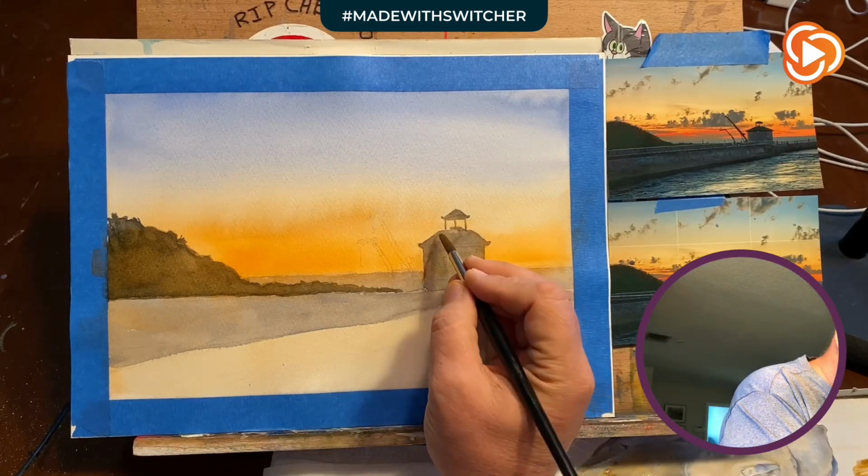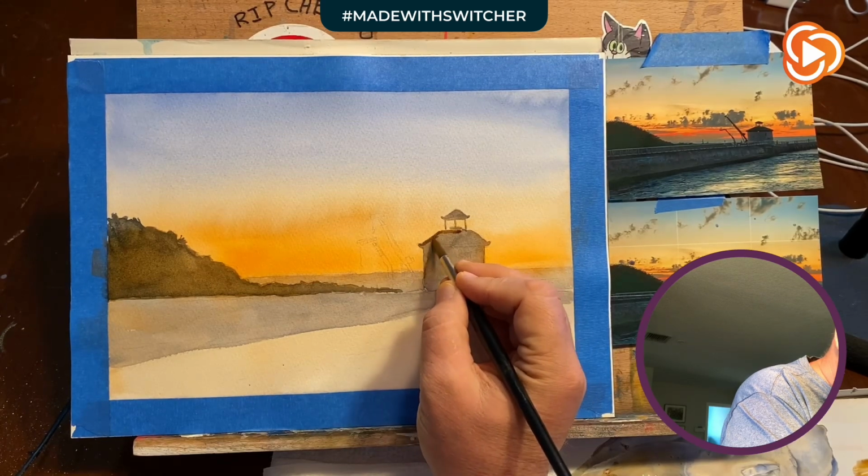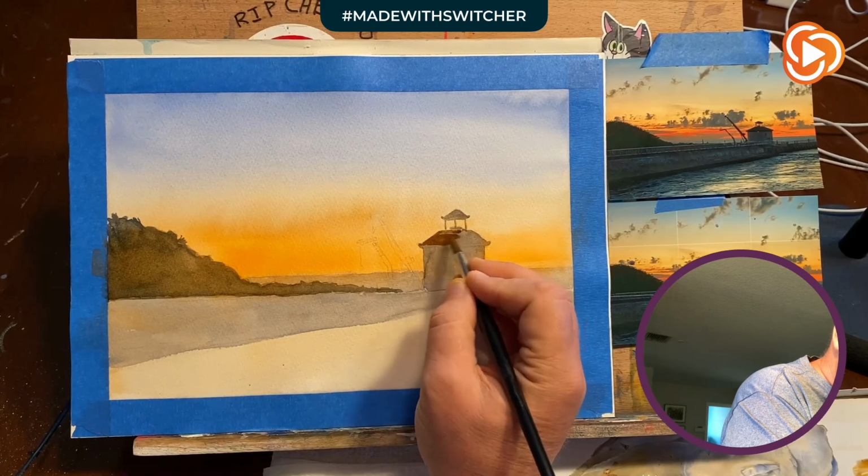I can come in, take some of my orange with a little bit of blue in it. I'm trying to make a deep brown without it getting too gray, so it's more orange than blue. That's the nice thing about working with these two colors. They play well together. You just have to kind of keep trying till you find what you want. Knowing that I've got that gray underneath there, I'm leaning towards the orange in this color. And I'm going to put in the darker bit in the roof line of the pump house.